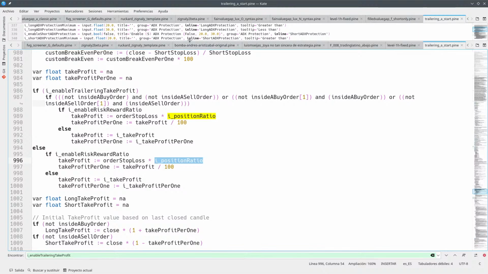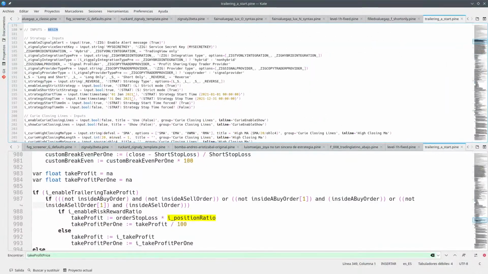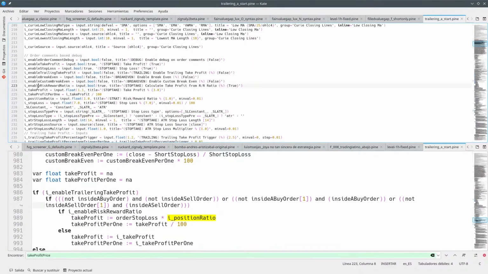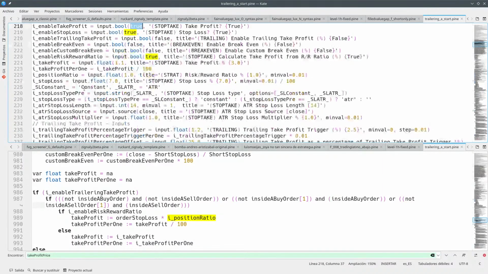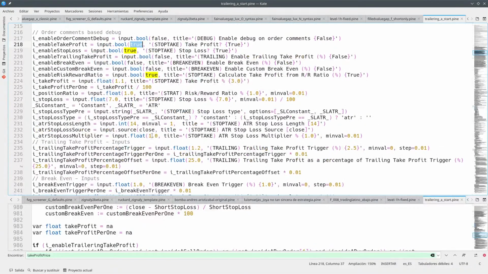So if you take a look here, you can see how by default take profit is enabled, take profit is true. And at the same time we are using the ratio. Risk reward ratio is 1%, and this is the position ratio.